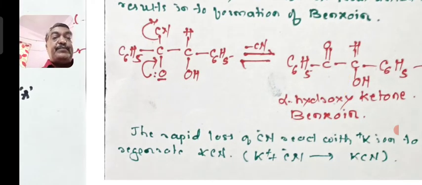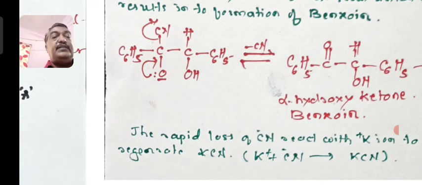This reaction is very important from the point of view of your examination. Sometimes they may ask you to explain the benzoin reaction with its mechanism for 5 marks. The mechanism is very simple. Just practice it once or twice at home. Definitely you will understand it.